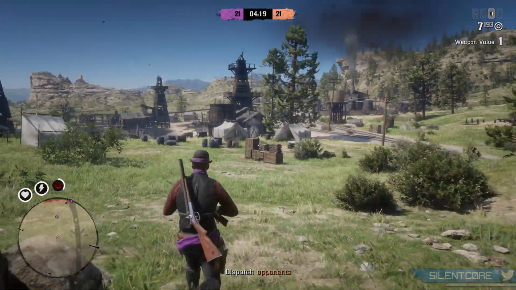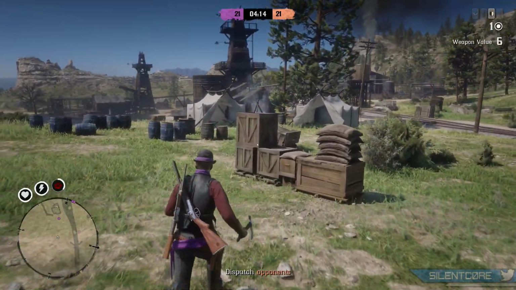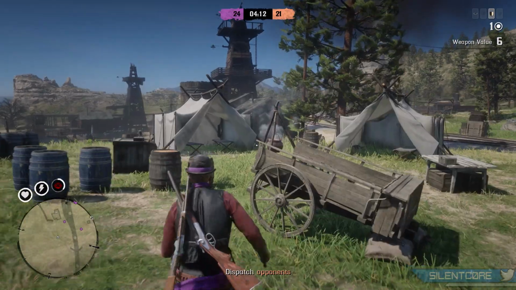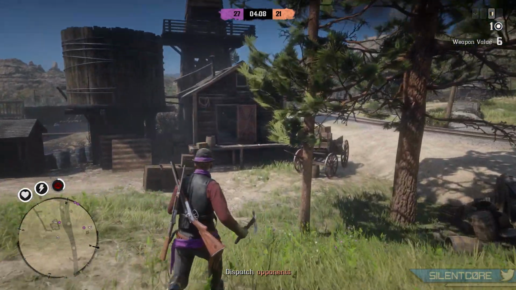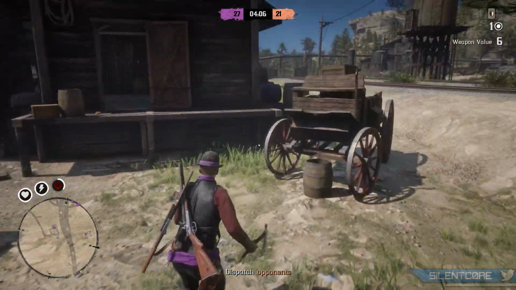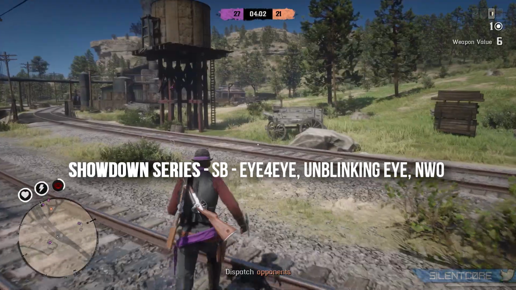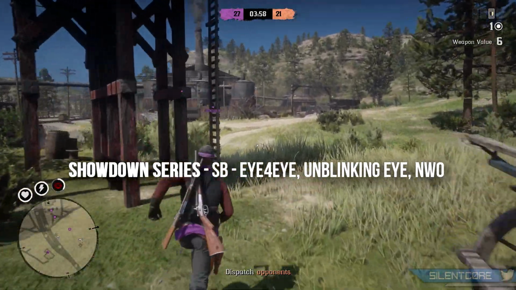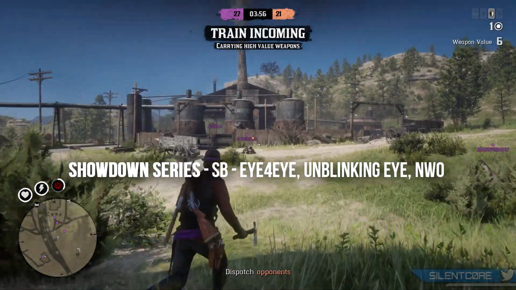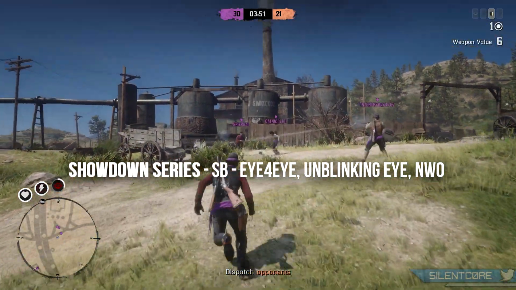So now we've gone over the top 10 ability cards, I want to take you guys through my 3 main loadouts for actually putting these ability cards into practical use. So I have a loadout that I use for Freeroam events, and also Showdown series. So my Showdown series loadout consists of Slippery, we've got an Eye for an Eye so I can recoup Deadeye on headshots, we've got the Unblinking Eye so I can use Deadeye for longer, and we've got Never Without One so I can survive headshots.